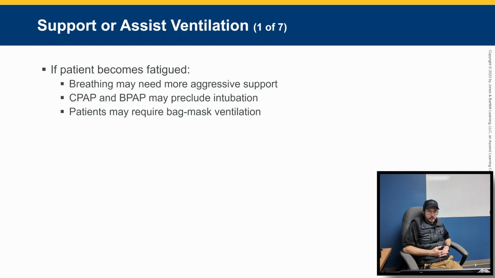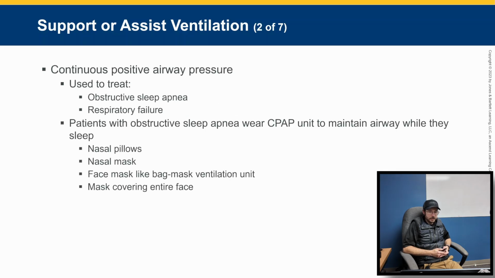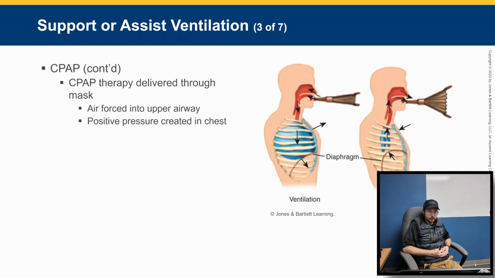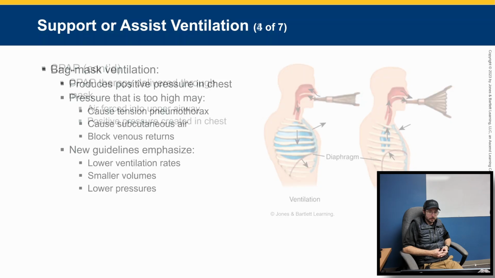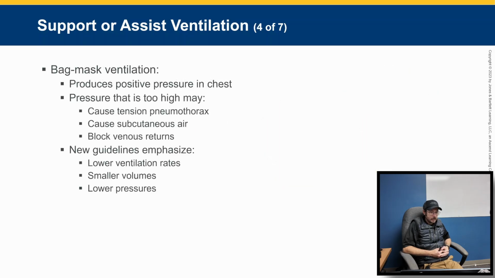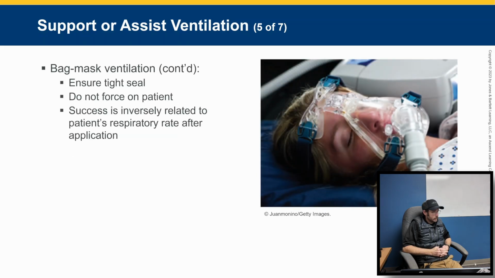Support or assist their ventilations. We've talked about this until I don't think there's anything more to talk about. We've talked about the negative pressure system. Any questions about using a bag valve mask device? Have you seen the ones where you can set the volume and it won't inflate past that? Or you can just watch for chest rise.